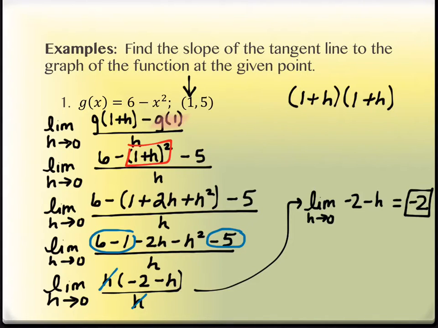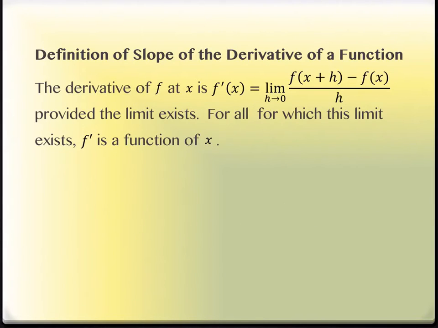All right, so here is the last of my list of 4 names for what this thing is called. Can somebody tell me what I called it before? What are the things I've called it so far? Slope of the tangent line. Somebody else. What was it? Slope of the graph. Instantaneous velocity. Some of you are like, yeah, physics. There we go. Instantaneous velocity. And then the last one is going to be the derivative.